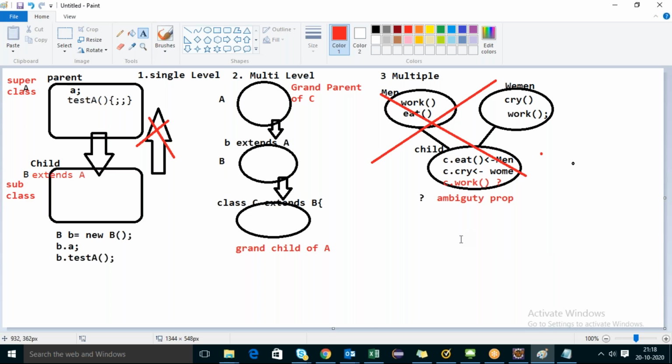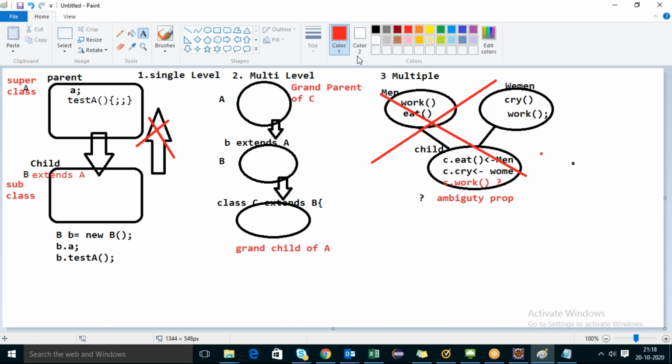But this is possible in C and CPP. Then how is it possible in C and CPP? Based on alphabetic order. See here, men, women. Men starts with M, women starts with W, so it will pick from the men class in C and CPP. But in Java, if you try to create this, you will get an error. There is no concept of Child extends Men, Women.